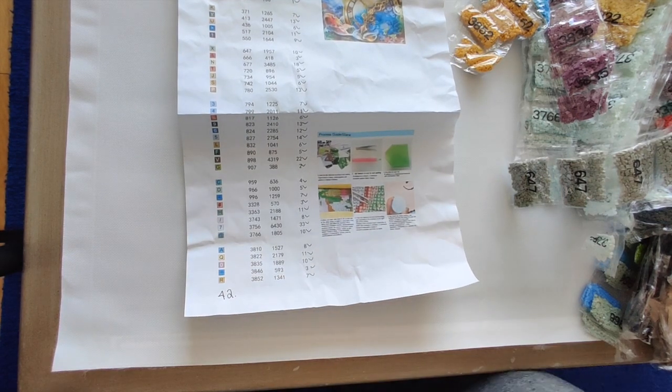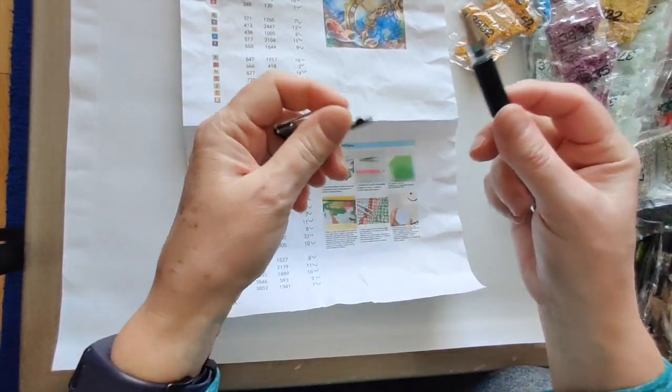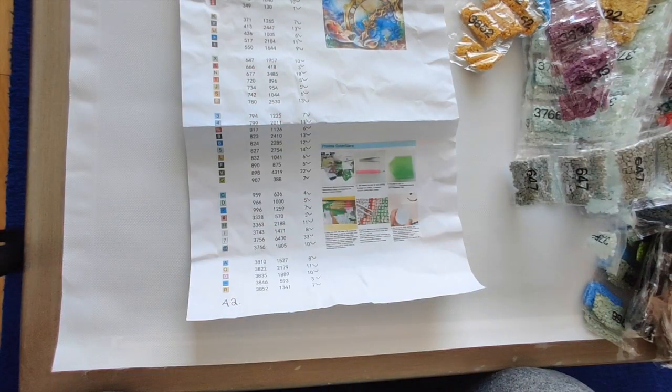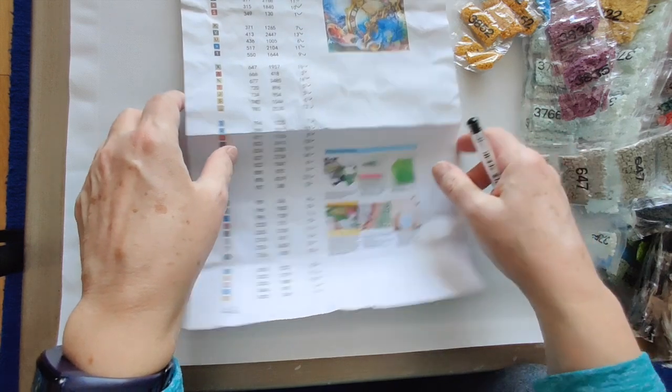Okay, that's good. That's a lot of colors. Now you can have absolutely stunning diamond paintings that don't have a lot of colors. I've done ones that had like 16 colors or something like that, 14 colors, and they look great. But a lot of color is nice too, and it gives a richness to it.